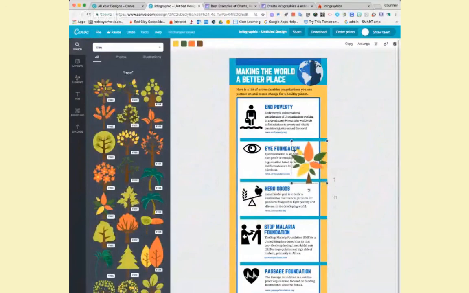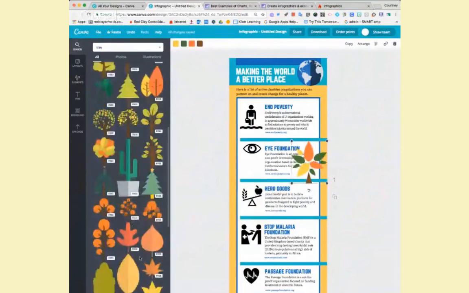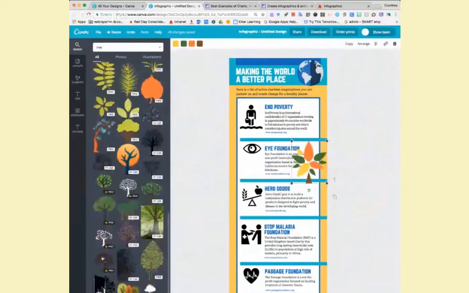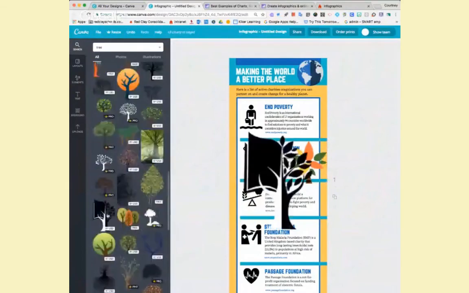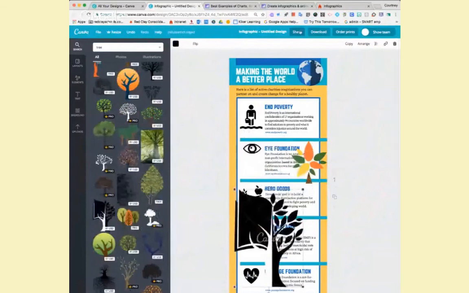If you do find one that does cost money, here is one that's $1. I mean, they're not expensive if you're a teacher and want to buy one, but they have this like little watermark on them. You can also share infographics or anything in Canva so that someone can collaborate with you. And when you're done, you can download them.